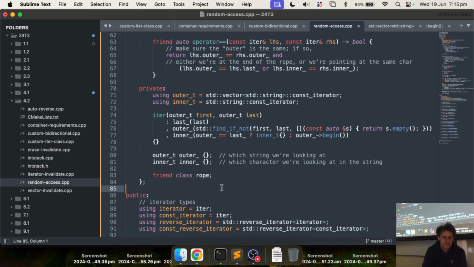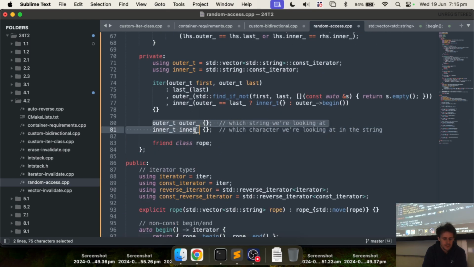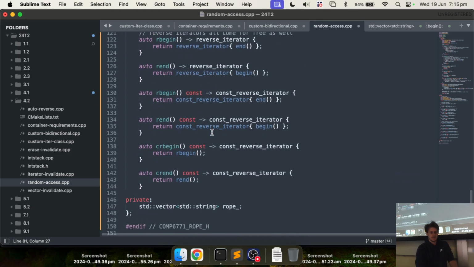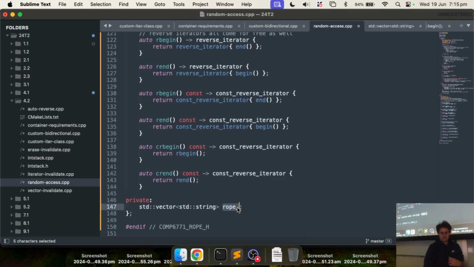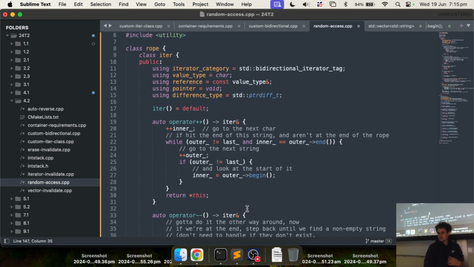I don't think that's what it's saying, but even then the iterator I don't think does, because if you actually look at what the iterator is doing, the iterator only deals with the begin and the end of the rope classes, the begin and the end iterator of the rope classes object. It only ever deals with rope underscore begin and end. It never actually does a lot with the rope object itself. So, not sure. I think the question is, can any member from rope access anything inside item?